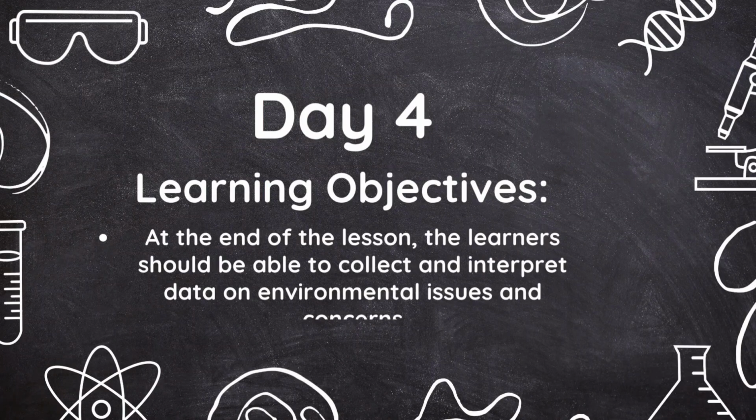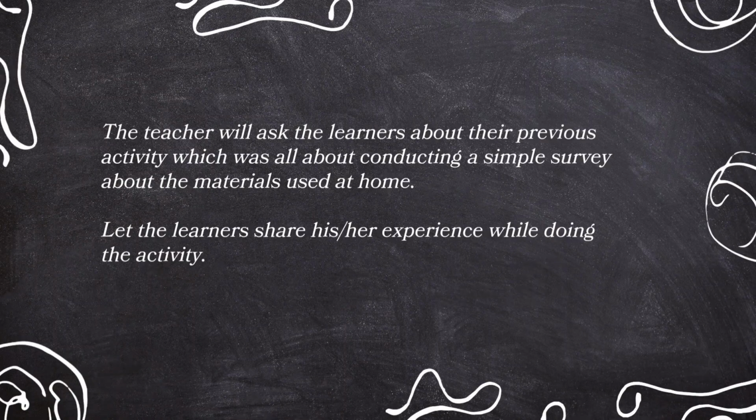Day 4. Learning objectives. At the end of the lesson, the learner should be able to collect and interpret data on environmental issues and concerns. Now, the teacher will ask the learners about their previous activity, which was all about conducting a simple survey about the materials used at home. Let the learners share his or her experience while doing the activity.